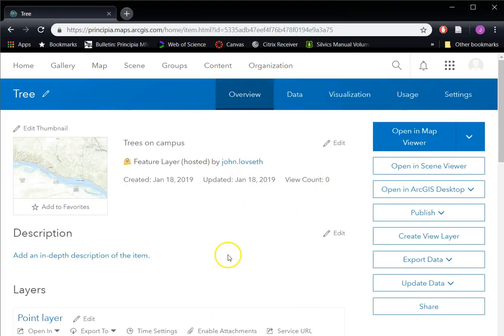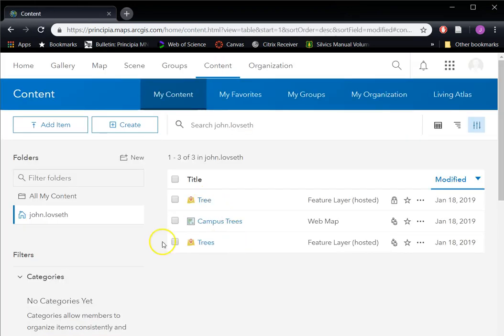Okay, so I have this feature layer called tree. And if I go to my content, you see that there it is, tree, feature layer. And you see I've been working on this. I have one called trees on campus trees.